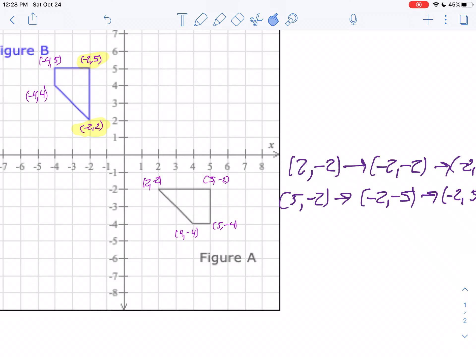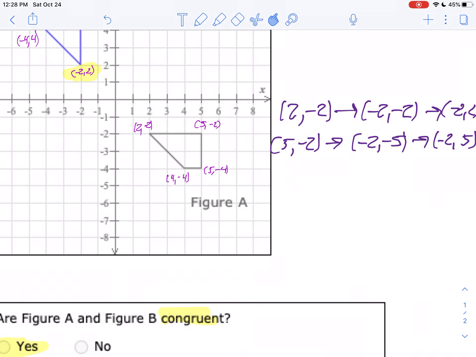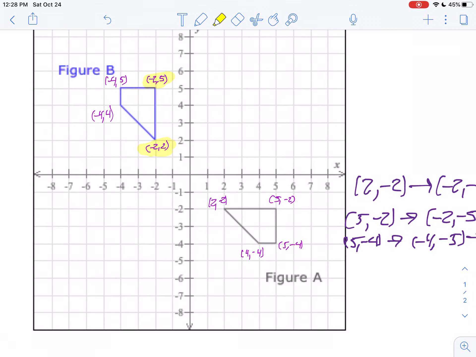Let's do one more just to make sure. Let's do 5, negative 4. So 5, negative 4, when you do a rotation of 90 degrees clockwise, becomes negative 4, negative 5. Then if we reflect it, it becomes negative 4, positive 5. And that's right there.